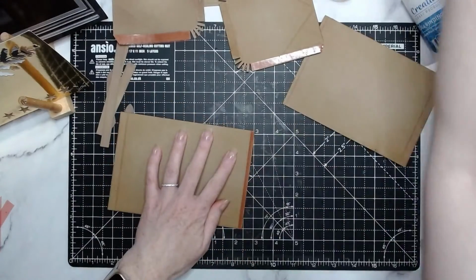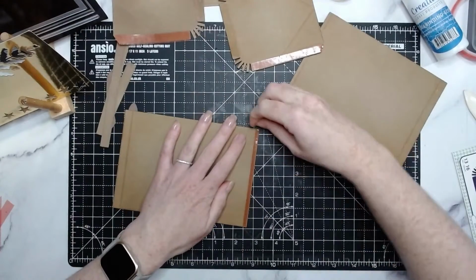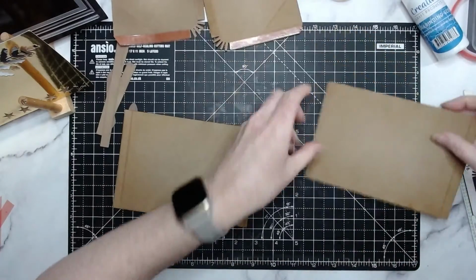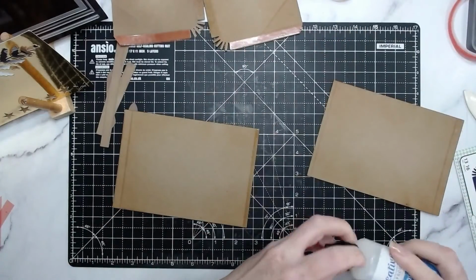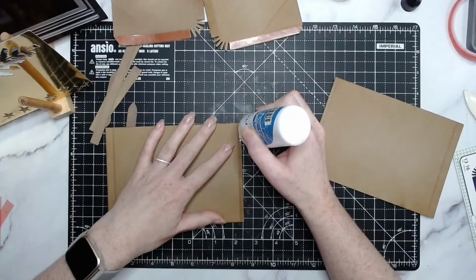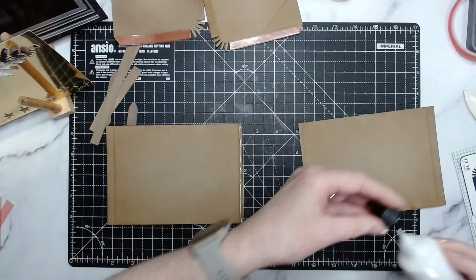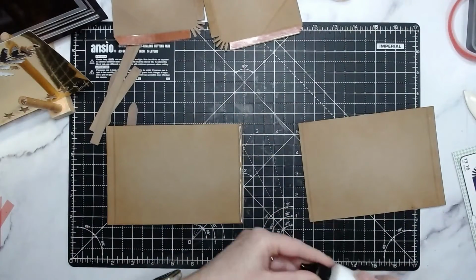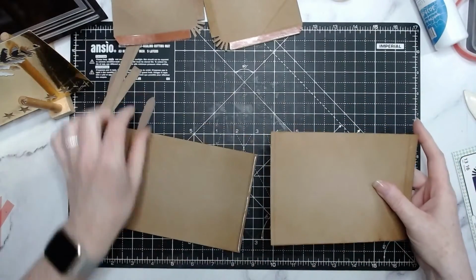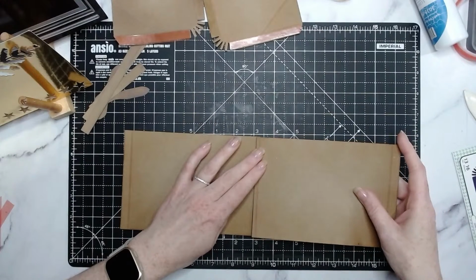So I'm going to press those down, grab your bone folder. This is going to press the tape right into the fibres. And if you're just joining us, then you can always do the catch up later on, but come in and say hi. So I'm just going to add a little bit of glue just on top of that red tape. That's absolutely fine. It won't affect anything at all. In fact, it will help you have a bit of movement whilst you're popping your bits together, and also it adds the long-term element as well.